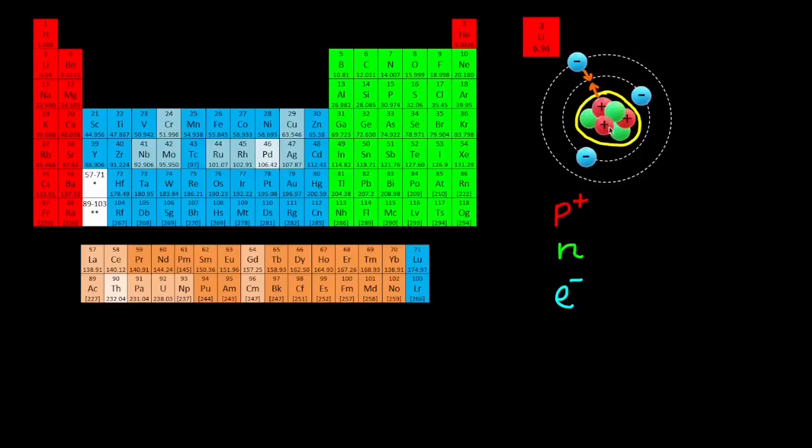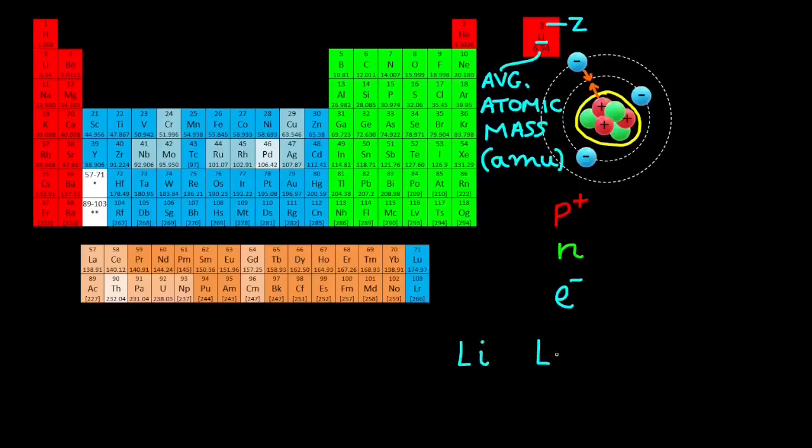So for an element in the periodic table, we have the atomic number, or the number of protons, the symbol, and the average atomic mass, which is in atomic mass units, and considers all the isotopes that are stable and exist on Earth. So for the lithium atom, there are 2 such isotopes. So these have mass numbers of 6 and 7, and the same number of protons. So therefore subtracting the number of protons from the mass number gives you the number of neutrons.